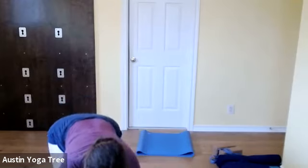Okay, so we have two people that have chosen Shirshasana 2. So, Leanne, I would like your elbows to be a little closer together. The elbows mostly, the hands can come too, but mostly the left, yeah, that one. And then Kathy, press a little more with your right hand. Bob, abdomen back, buttocks up.